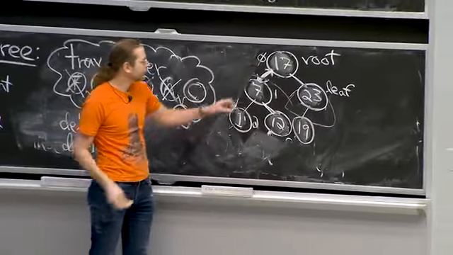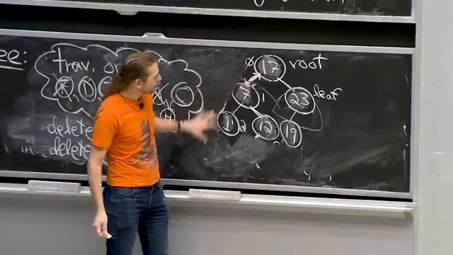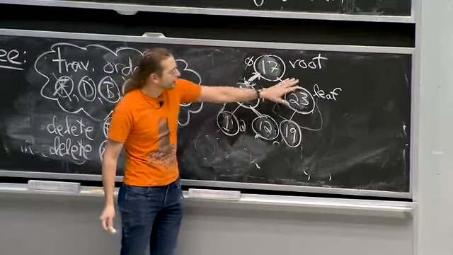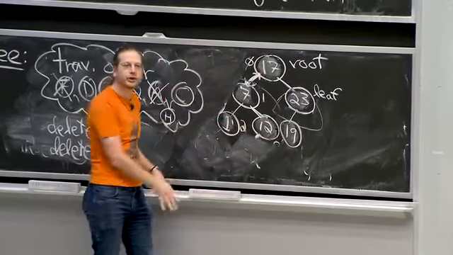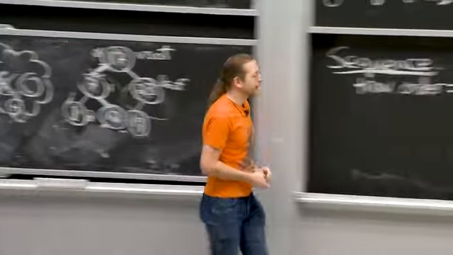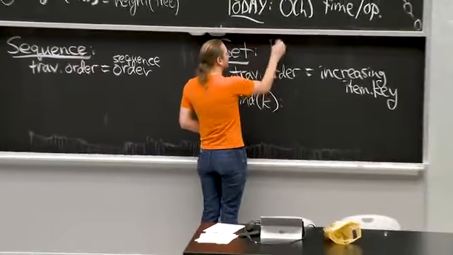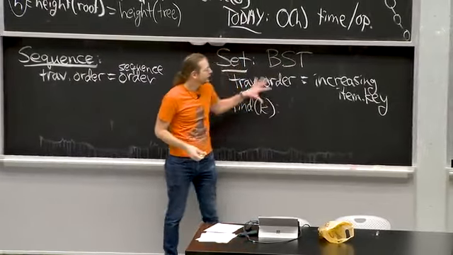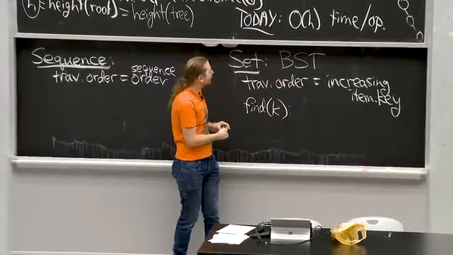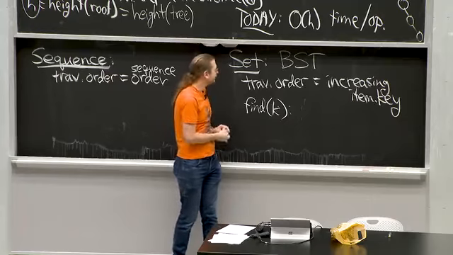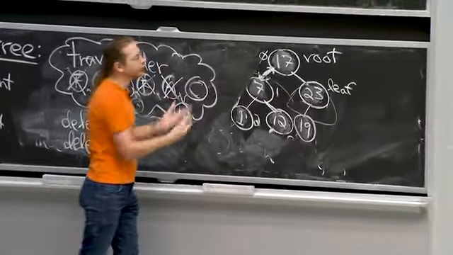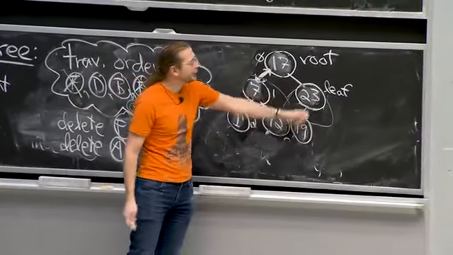If you think of the traversal order, the property is that all the keys in the left subtree of the root are less than the root, and the root is less than all the keys in the right subtree, and recursively all the way down. This is something called the binary search tree property, BST property. Here we're calling them binary tree sets, or set binary trees, but they're also known in the literature as binary search trees, a term you may have heard before. So this is a special case of what we're doing where we're storing the keys in order.